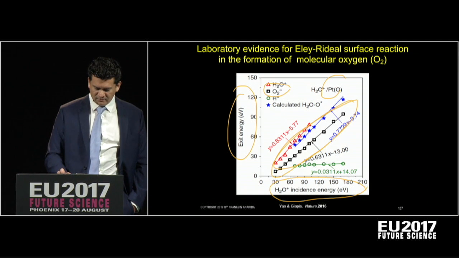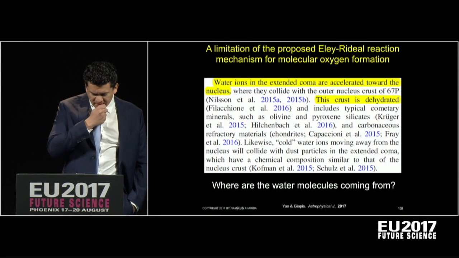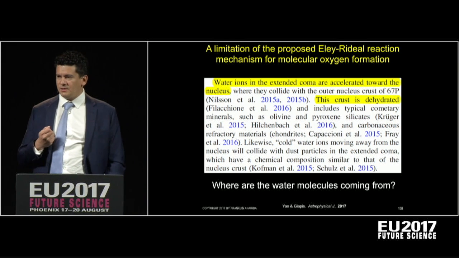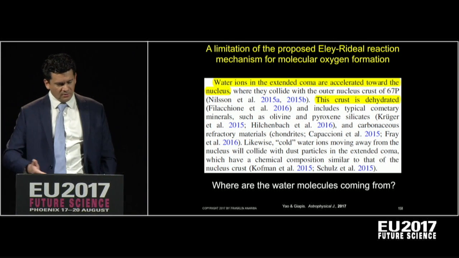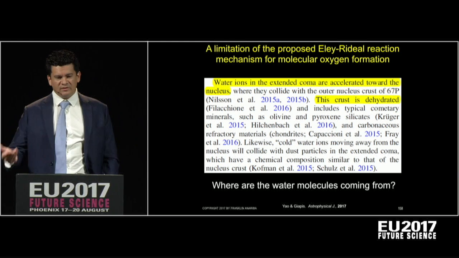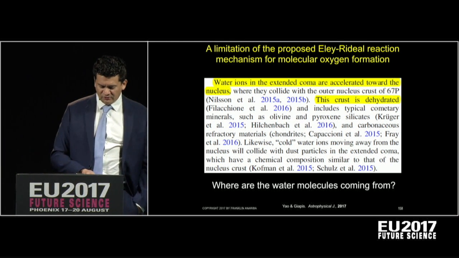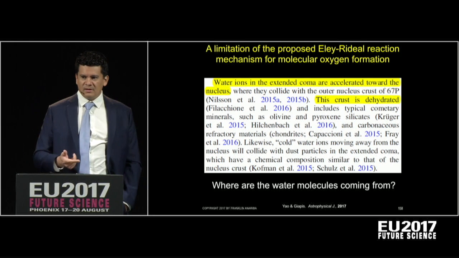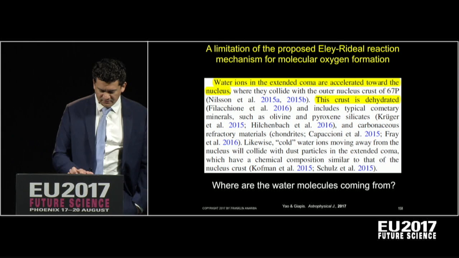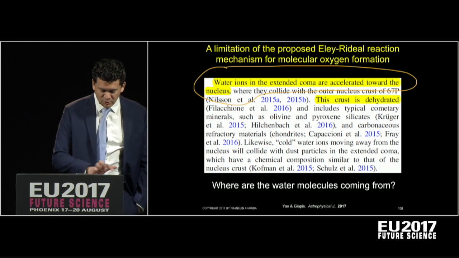So it's a very interesting situation. But there are limitations for this model, okay? So I just show you, okay, you can have reactions in there, the conditions are there, but there's something that is contradicting here. So this is a paragraph from the authors. And you actually see here, for instance, it says the water ions in the extended coma are accelerated towards the nucleus. Yeah, we know that.